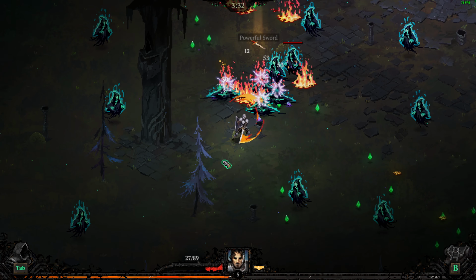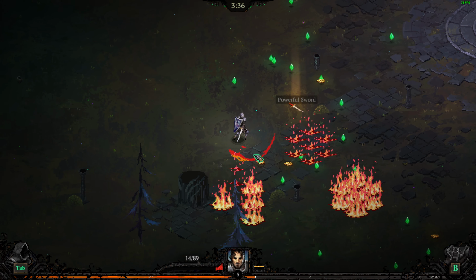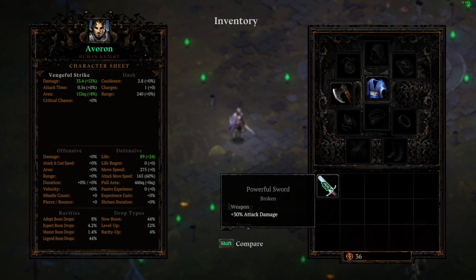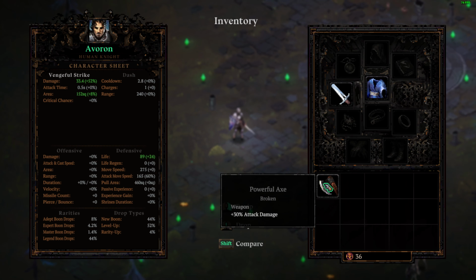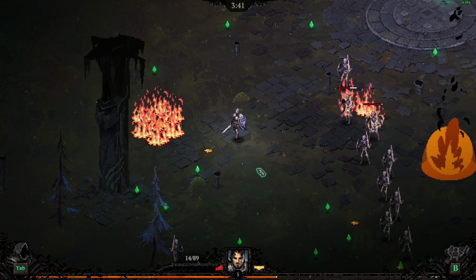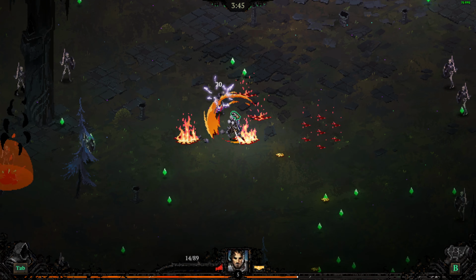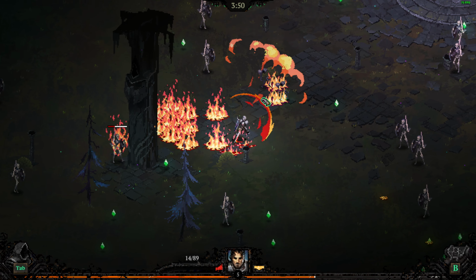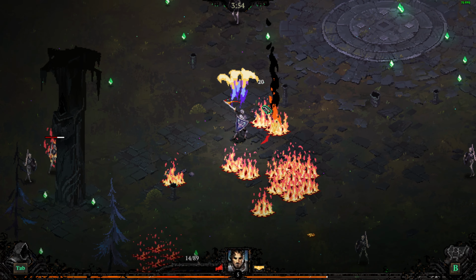Got axe. Wanna pick up this freaking sword. But there's too many freaking enemies. 33% attack, so it's the same. And it's broken. Give me the sword since I'm using a sword. I like this fire synergy. So now when they die, they leave fire when they die. I like this.